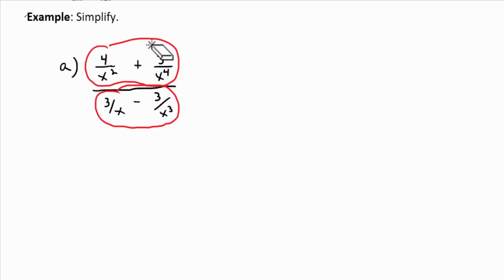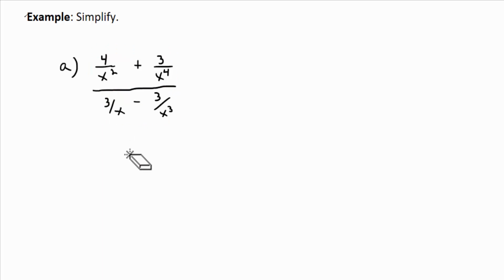So we're going to multiply by 1. We're going to multiply the big fraction by 1 in a very specific way. We're going to take the LCD of all the little fractions as if we were going to add them together. Okay, what are the little denominators? There's x squared. There's x to the 4th. So just going from left to right, x squared, x to the 4th, x, and x cubed.